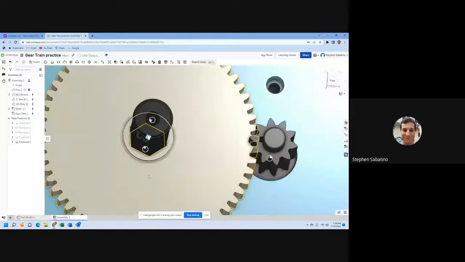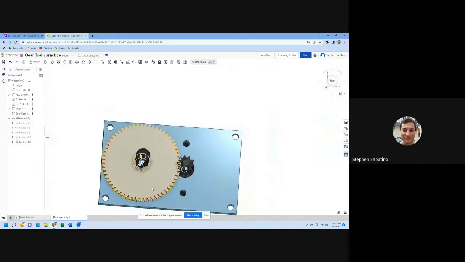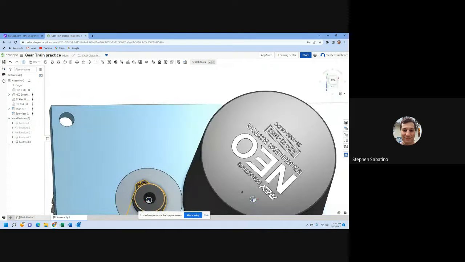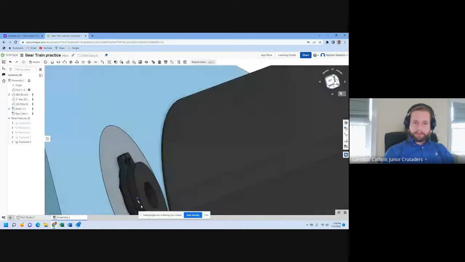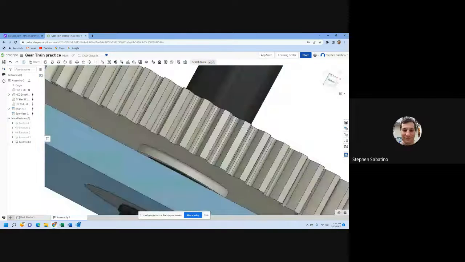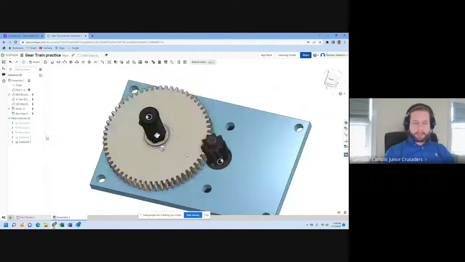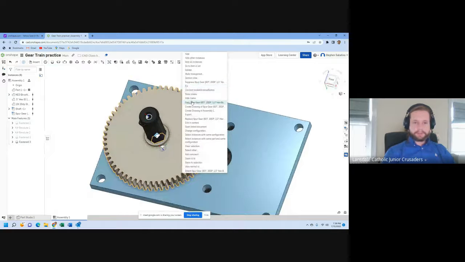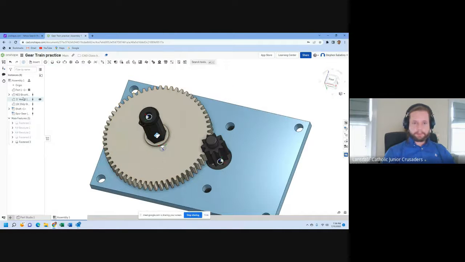I think I'm mated to the bearing wrong too. Is the problem that you're mated to the bearing incorrectly? Yeah, I think that's the same issue. Okay, then you should be able to fix that one as well if you show mates on the bearing.